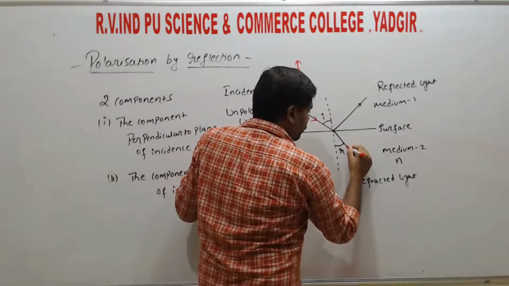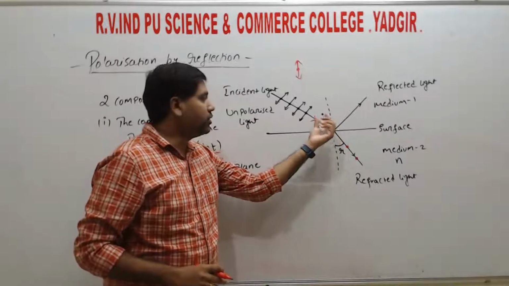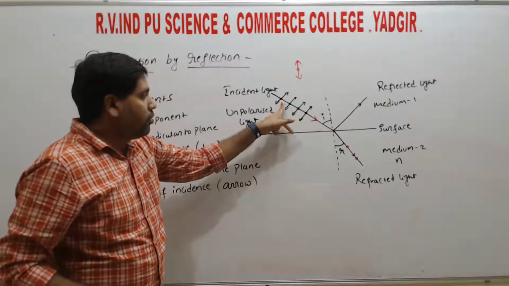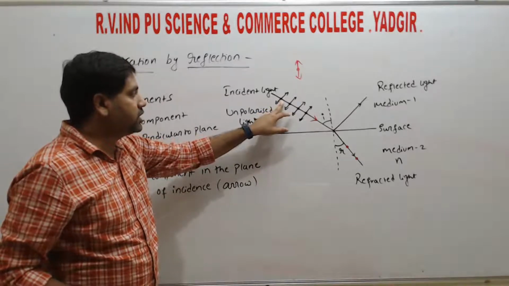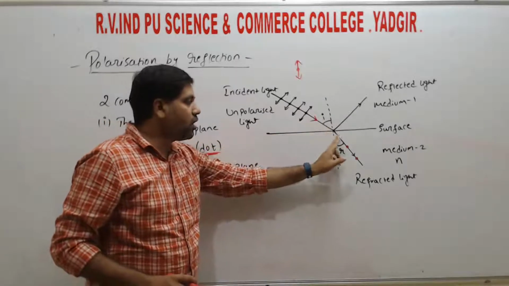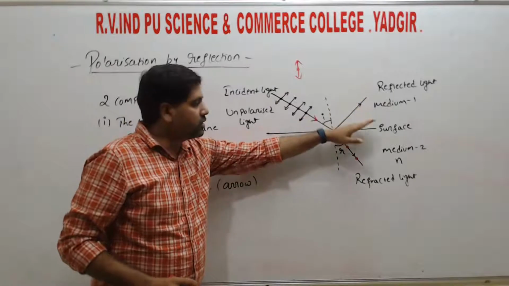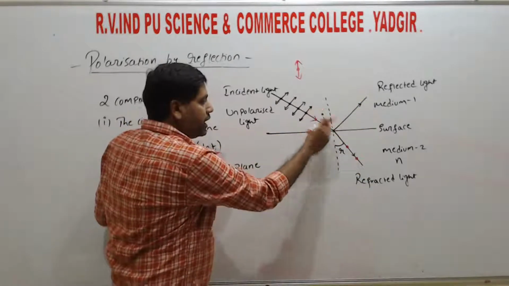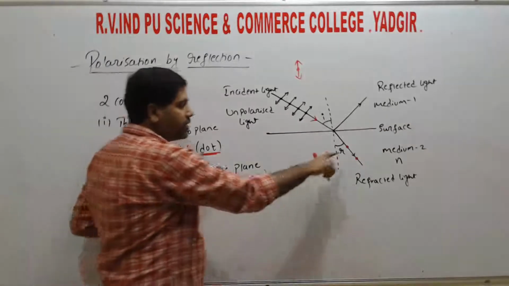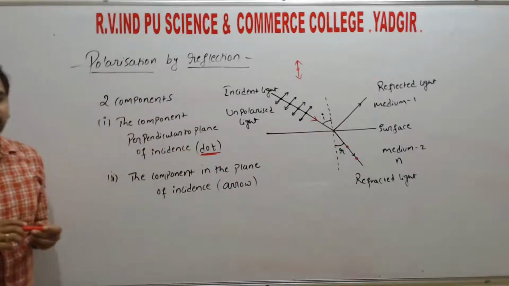So here we get the dots, right? For any angle of incidence, either it may be 10 degrees, 20, 30 or 60 degrees. For any angle of incidence, the components which are perpendicular to the plane of incidence are always parallel to the surface. Hence some part is reflected and some part is refracted, so some part is the same in the refracted light. So here we are studying the dots, hence we get the dots in the refracted light for any angle of incidence, right? I hope you understand this one.